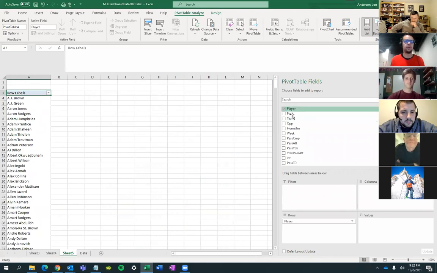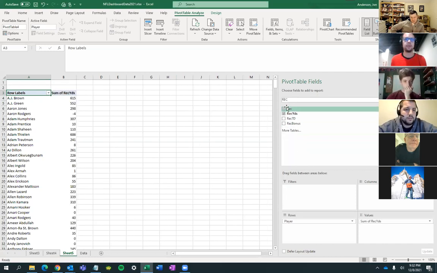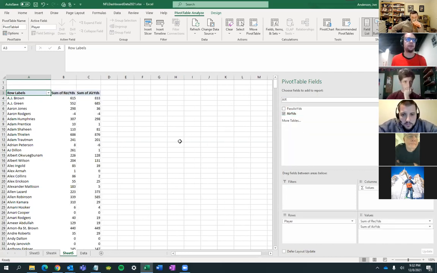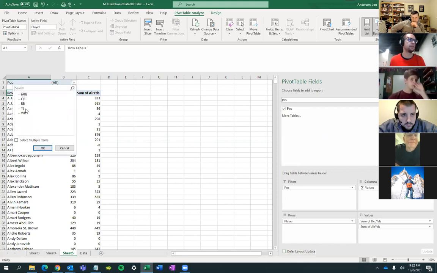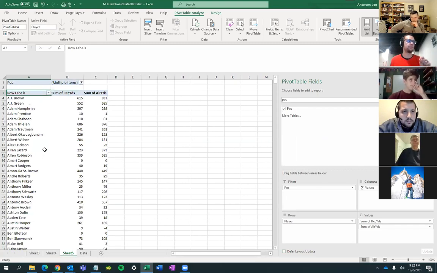So this will be a real simple pivot table first, but that's what I have to do. I have to transform my big ugly data into just showing these two stats. So I want to see reception yards and I want to see air yards. And there we have it. And again, let's get rid of the quarterbacks and running backs. All running backs have negative average depth of targets usually, so we don't really care about them. So let's stick just the tight ends and wide receivers with that filter again. And there we have it.